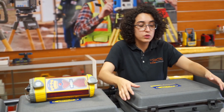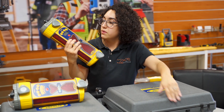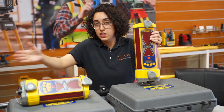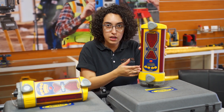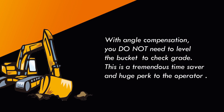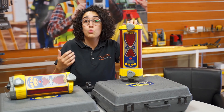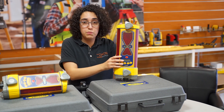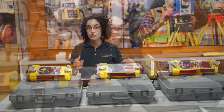Then we have the LR60, which is the top of the line — it's the biggest one out of all of them. It's about 3 inches taller than the LR50 and the LR30, and this is mostly for big machinery. This has a plumb tilt indicator and a blade tilt indicator just like the LR50, but additionally an angle compensator indicator, which is what makes this receiver unique. Choose based on functionality, not just sizing.